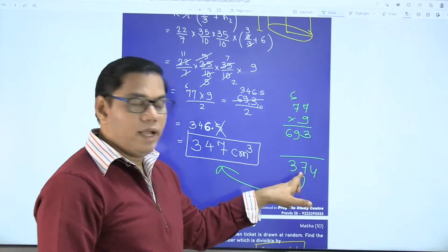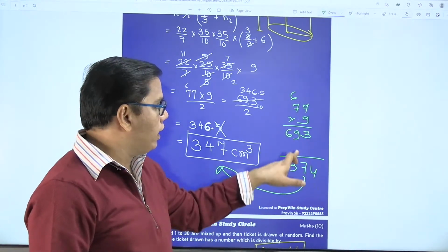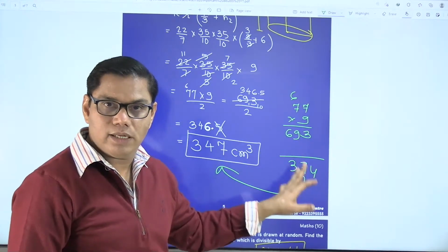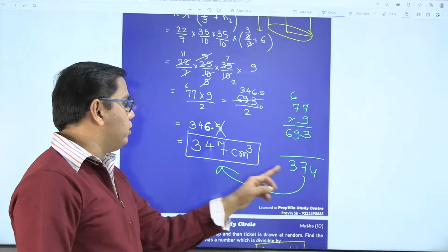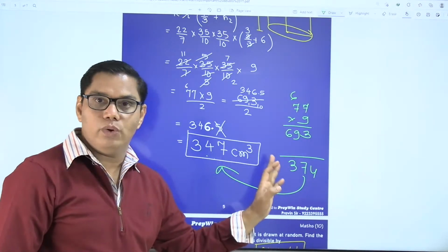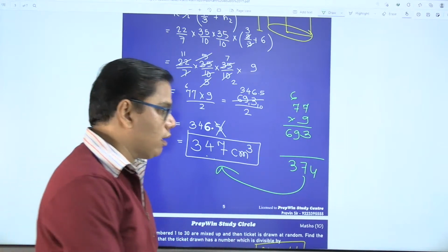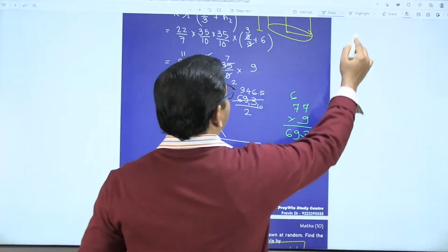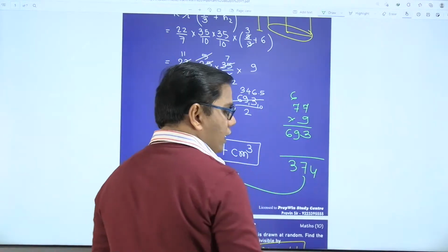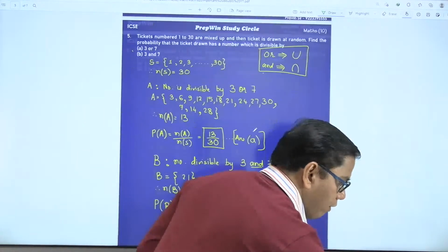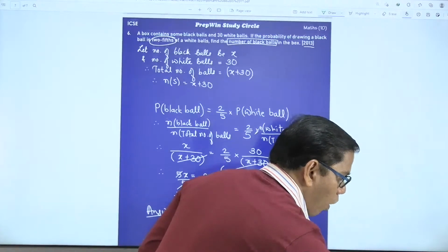So we will refer here that this is 374. You have done the multiplication or division correctly, only you have made a mistake while writing it here. Still you will be getting full marks for this question. Okay, this was something I needed to tell you all about the rough work, and please don't erase your rough work. Is it fine? So we have covered all the questions.